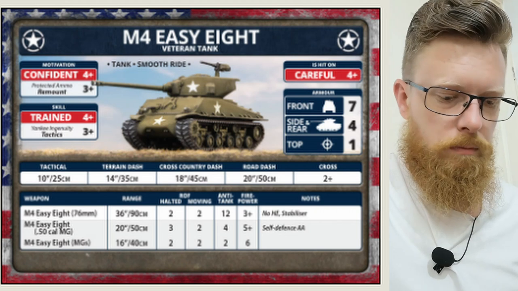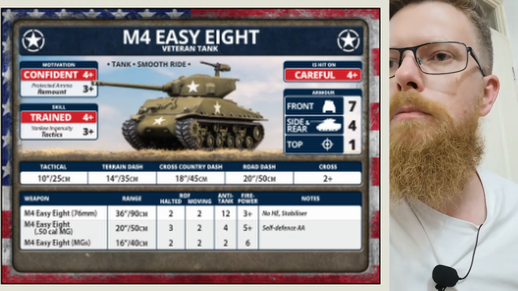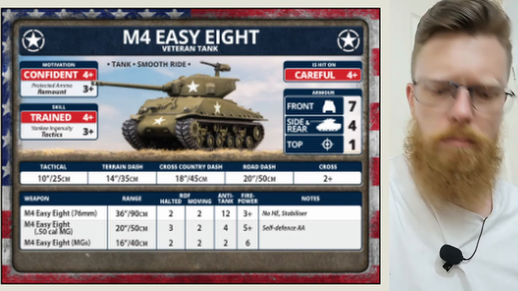So it is essentially the M4, a Sherman. It's based around the A3 hull, which is the other one that we've looked at. That's kind of inside, it's a lot like that tank. Outside, however, there are some differences. Same but different. So what do you get for your E8? Well, your skill and morale ratings are all the same. Your armor ratings are the same. However, you still have a tactical move of 10 inches. It crosses on a 2.